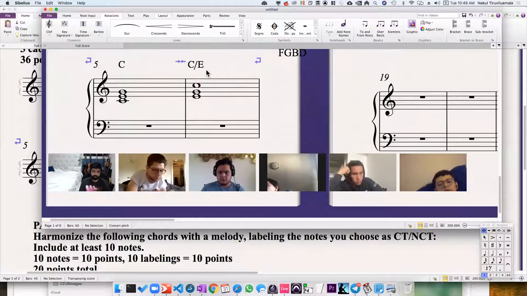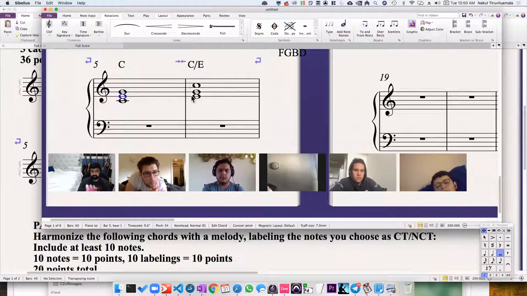Now there's actually two types of slash chords. One type is where the bass note is actually in the chord that's in the numerator. In this situation, this E is in the chord in the numerator, which is a C major chord. It's one of the notes that fits into that chord. The other case is when you see a note in the denominator that's not in the chord in the numerator. But the example you gave me was a C major over E. In that situation, it's just a C major chord where E is the bass note, and that by definition is just a first inversion.